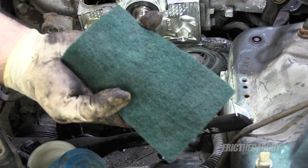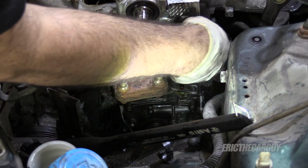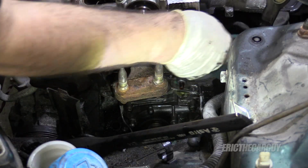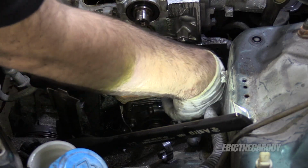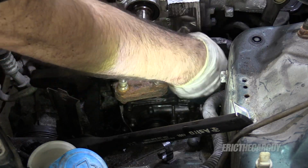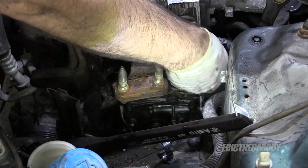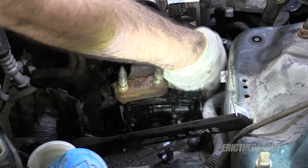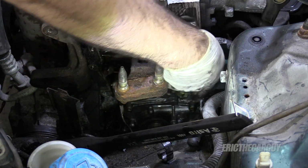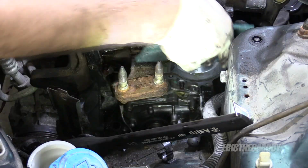Speaking of RTV, now this one really isn't that bad, but I've seen worse. I'm just going to take this scrubby pad and go along the mating surface of the water pump and clean up any debris or anything that might be there that we could get rid of now. Like I said, I've seen worse, and I'm happy they glued it to the water pump and not to the block. Then I would have been really salty. Like super salty, like Dead Sea salty.